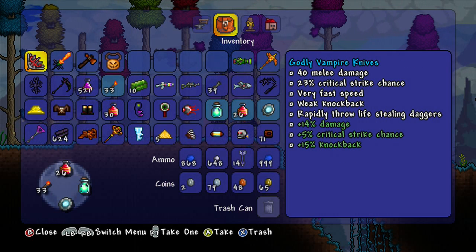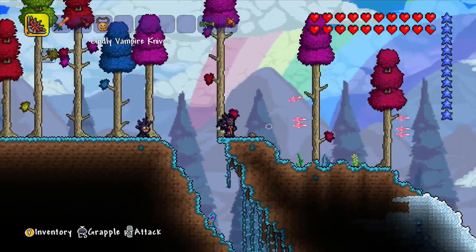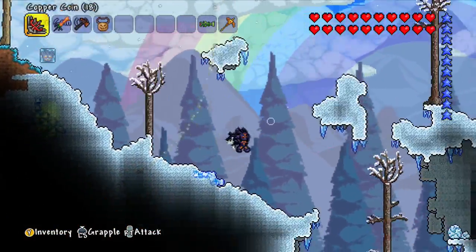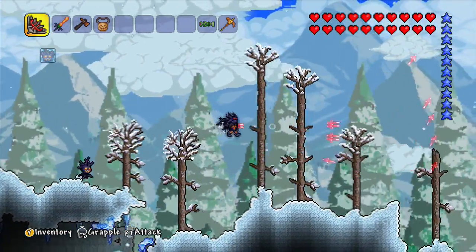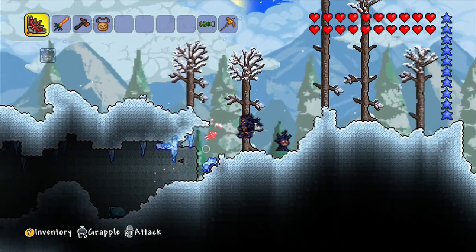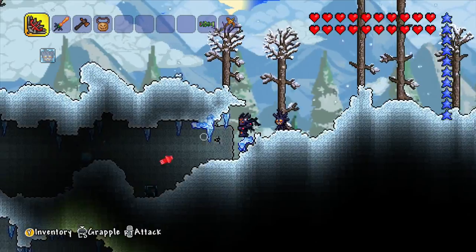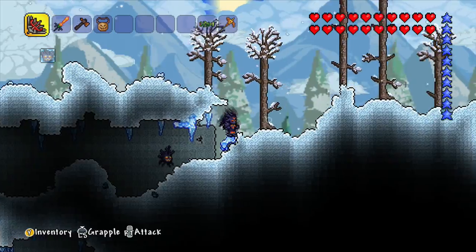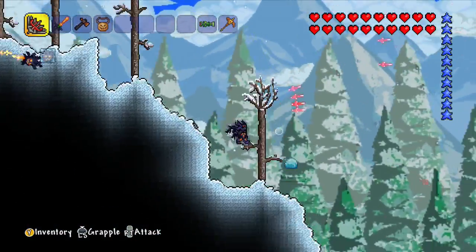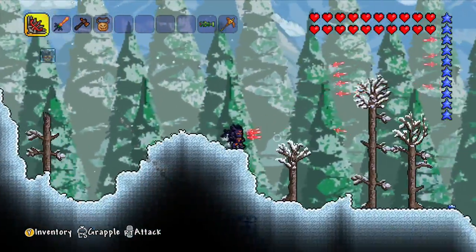And the two things that will keep you alive during the final couple waves are the godly vampire knives and the star veil. Those things will keep you alive. If you don't have those items, you are gonna die really, really fast. Because first of all, the star veil makes it so if an enemy that deals like 1% damage hits you, and then one that deals like 5,000 damage hits you right after it, the second blow won't hurt you at all. So that's kind of nice. If something's rapid firing you like 5 times, only the first one will hit you.